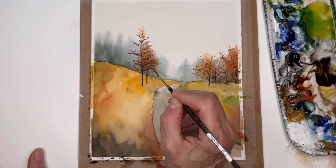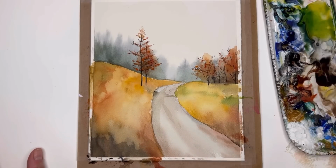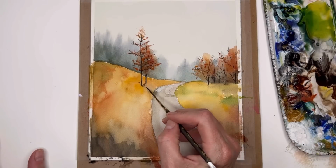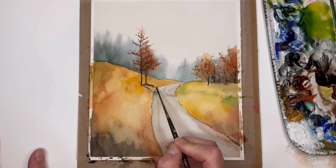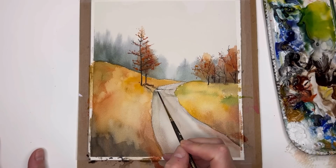And going over here, the branches. And the bottom of the ground, go back and grab my browns. I'm gonna do some little grasses and some shadow. See? And kind of go like this on its side a little bit. And then go to the road.